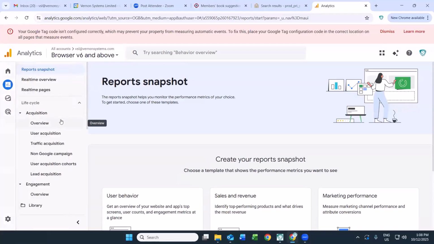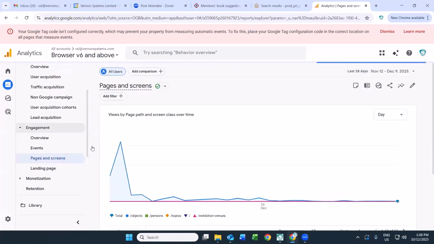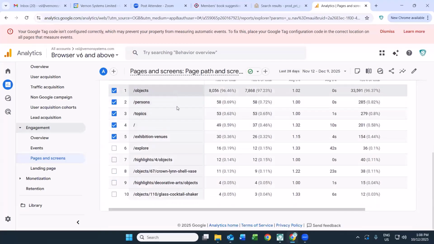So for instance, I can see what are the pages that are popular. You might be wanting to know, well, what objects in our collection are generating the most interest? And Google Analytics is a good way to get stats about that. If I click on pages, it'll immediately show me all of the different web pages and which are the ones that are receiving the most visits. So the main objects landing page, which shows you all of the online collection, is the most popular page, but we can also see individual specific objects with the Vernon ID number of those objects. So this particular object in the last week has been viewed 11 times.